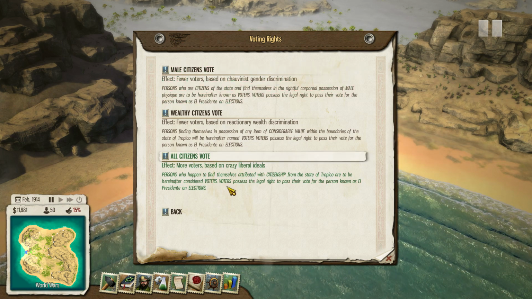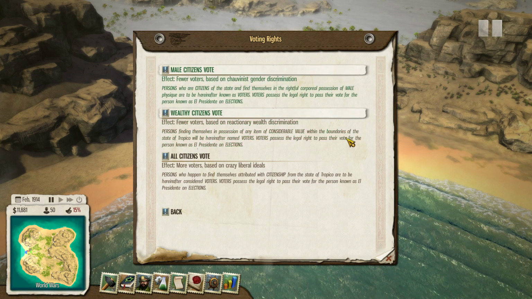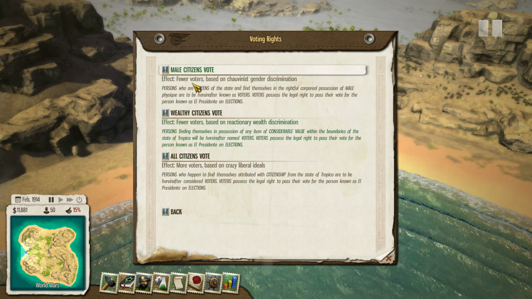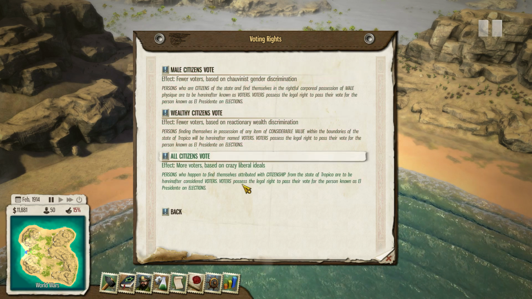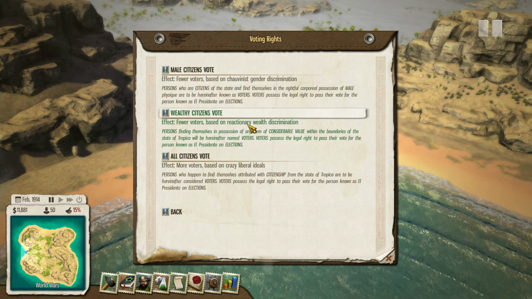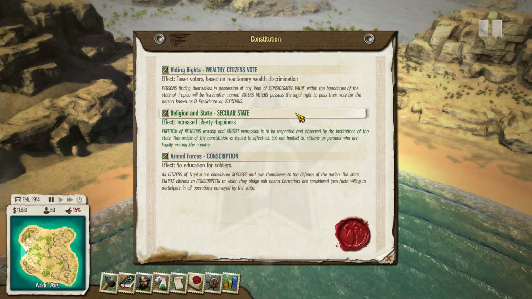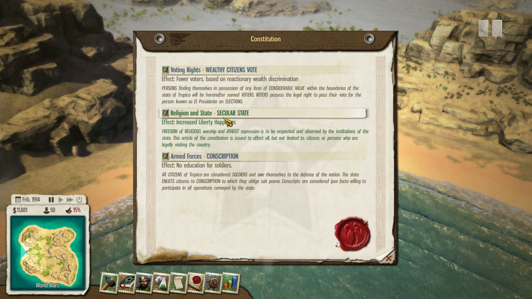And depending on what we do, it sort of implies what we're going to want to suck up to. You know what, I'm going to just try to mix it up a little bit, because classically in Tropico, everyone can vote. So I'm going to try to choose one of the more limited ones, and specifically, I'm going to try to suck up to the wealthy citizens.